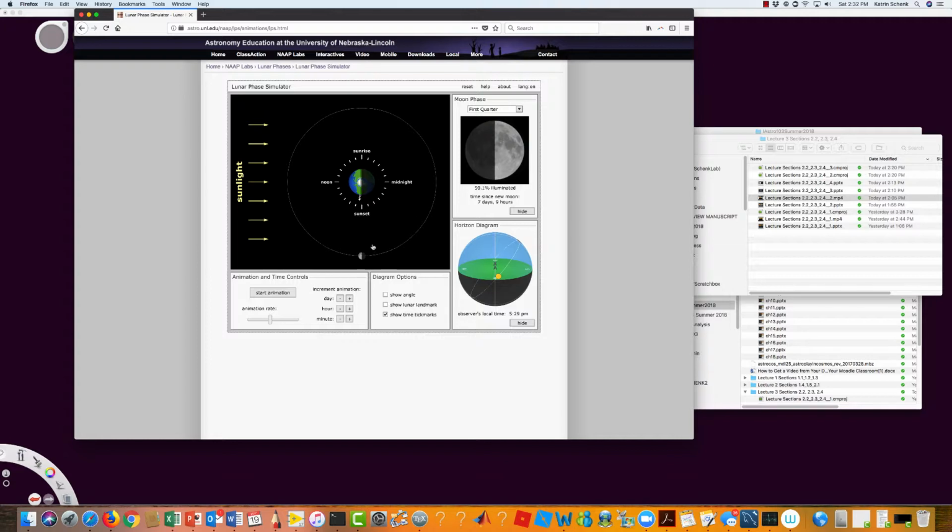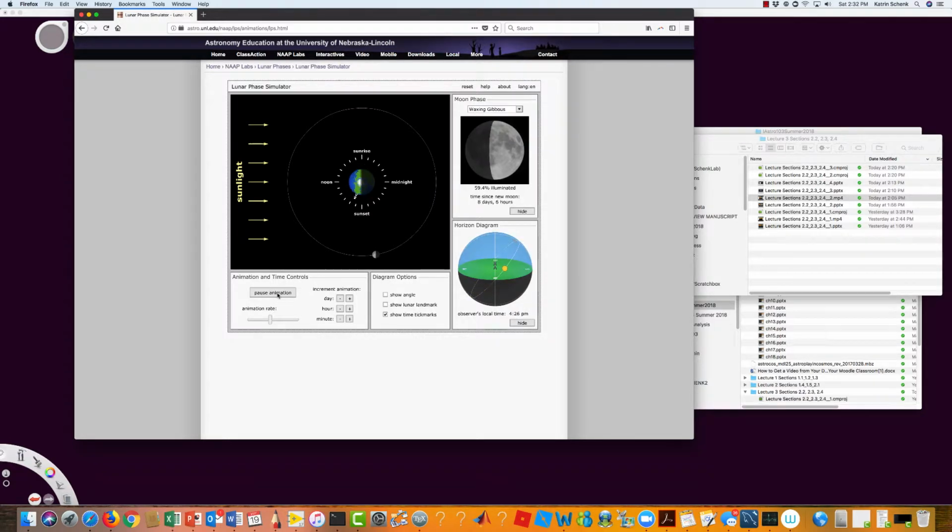But when we look up from our vantage point here, and let's let this be night so that he can see the moon. There it is. Right, here's the moon, sun just set. We see half of it illuminated, and it's the right half when it's the first quarter, and we'll see that changes. All right, let's run.